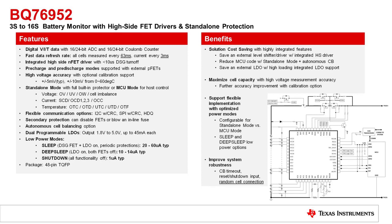TI's newest family of battery monitors includes the BQ76942 for up to 10 series cells and the BQ76952 for up to 16 series cells. Here is a high level overview of the BQ76952 device. In subsequent videos, we will dig deeper into the unique features of these devices and show a detailed demonstration using the Device Evaluation Board and Software. The BQ76942 and BQ76952 provide very high accuracy measurements at a fast rate. The devices also offer a high number of feature options, which allow them to be configured for many different application needs.